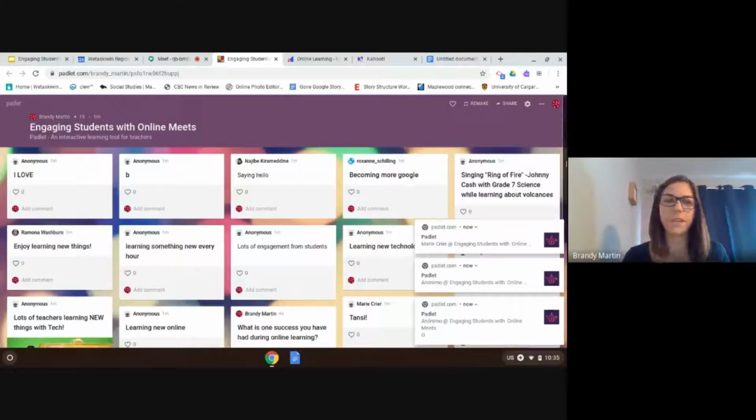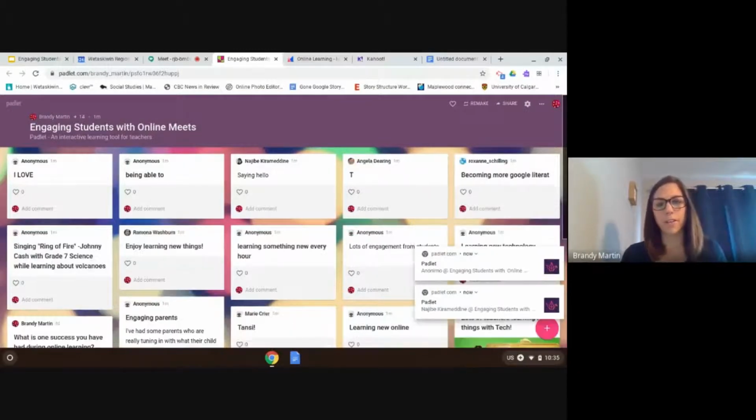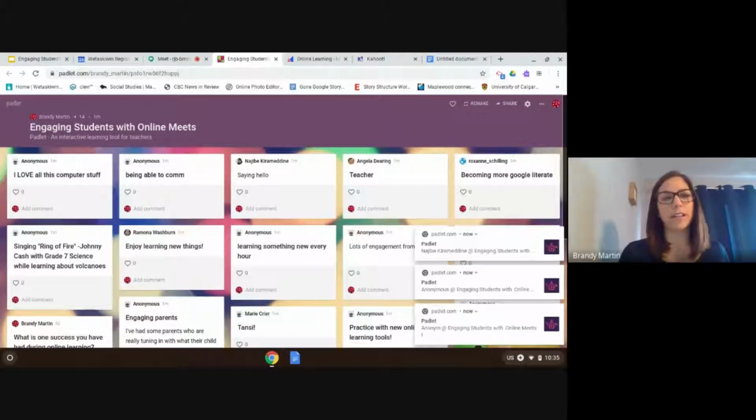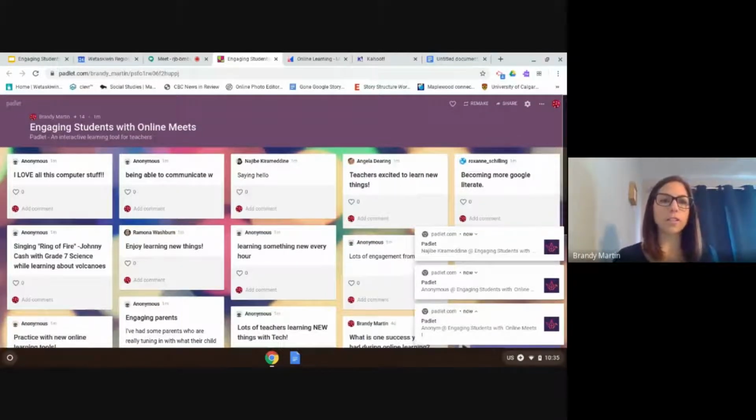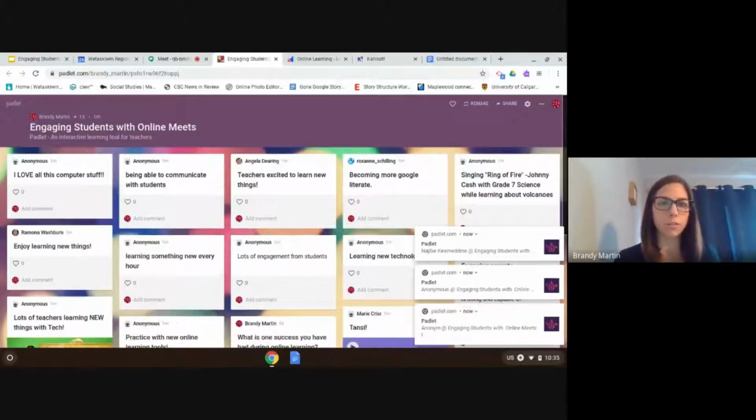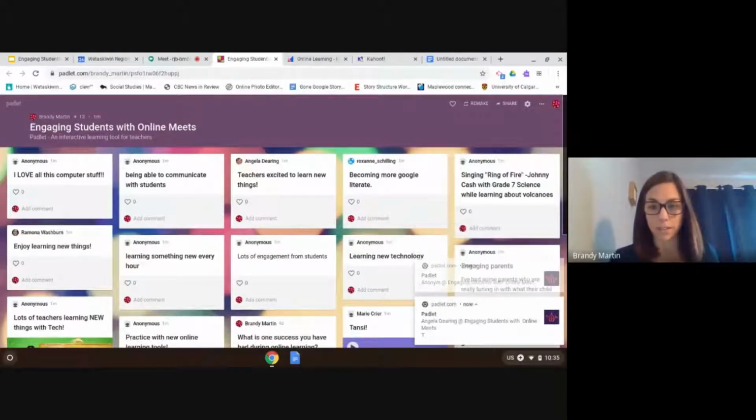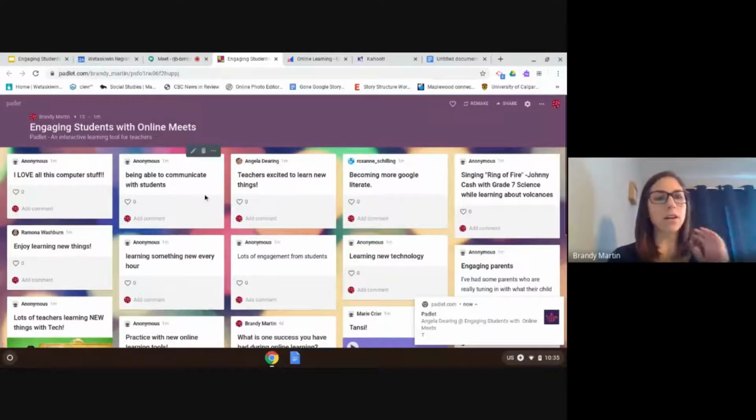This is awesome. Now that you are all populating this Padlet with your ideas, it will stay here. So if I wanted to have this as an ongoing conversation or an ongoing brainstorming, this is an awesome way to do that. Also, some of you have seen that you can go ahead and comment on other people's sticky notes.